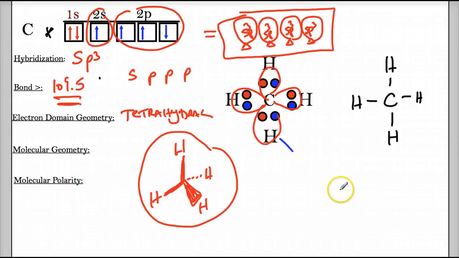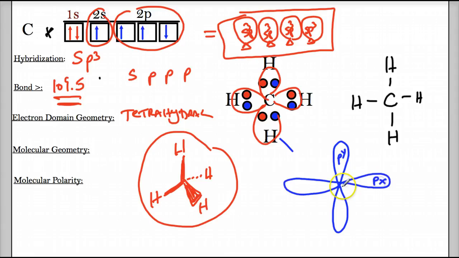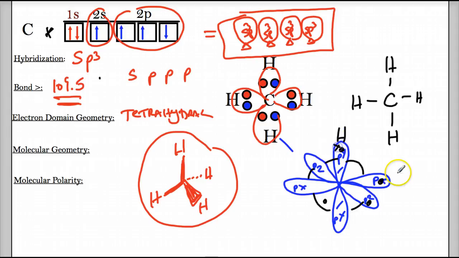If I've got three p's, if they're unhybridized, here's p, let's say y, let's make this px, and then we have one coming at you, hard to do, that's the one that's right here, and coming behind you, let's make this pz. All right, this is still px, this is still py. Don't lose sight that these are the same orbital. This is the same orbital, pz. Now think with me for a second. If I have three electrons, one, two, three, and then I have one in the s, because s is spherical, how would the hydrogens bond in a 109 bond angle if they bonded in the p's?